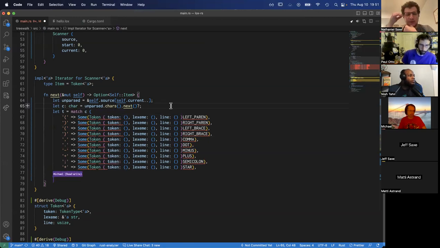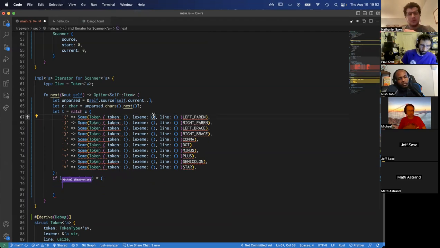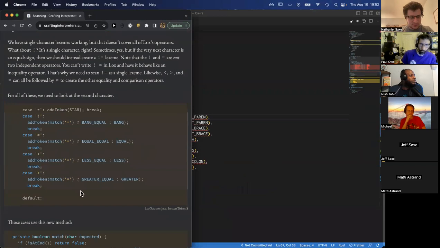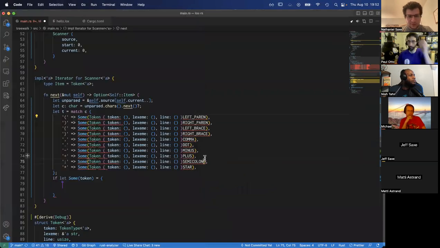But is that pattern going to hold for all the other stuff? Because we have those other functions we're going to need to call, like for string literals. We can factor it out later. Okay.